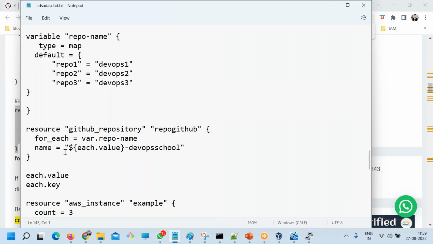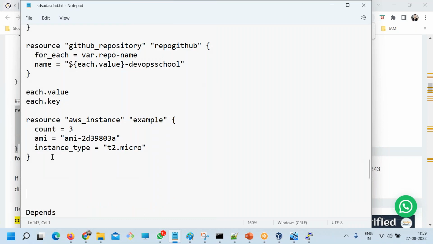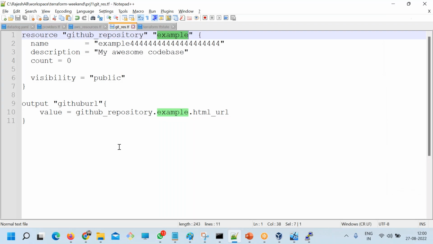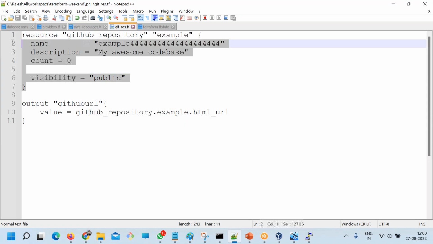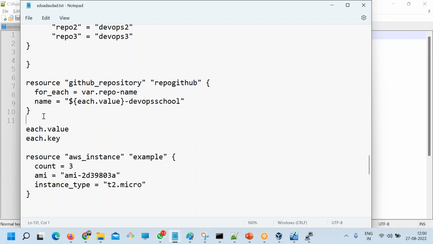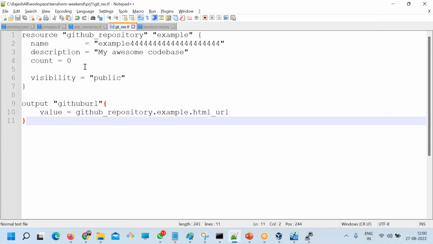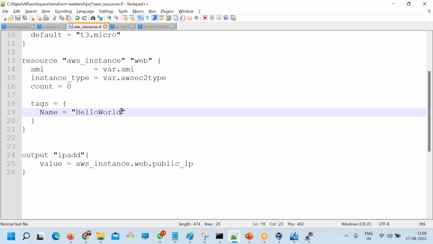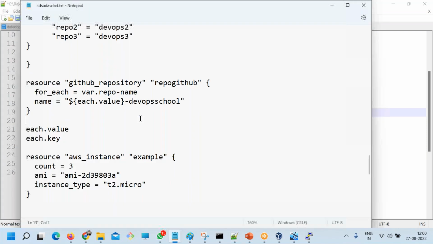So here, where is that code? Let's say this is the code, okay? And you want to give the name. Let me open up my code. So here, you want to give some different name, right? Here, you have to have a pattern for this. Here, you can create some variables, whatever var dot something like that, and you can give a unique name.